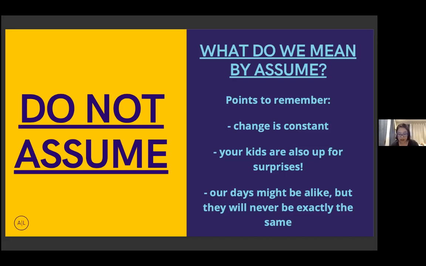Let's say your child doesn't accept or embrace the changes now, it doesn't mean that they're not flexible tomorrow or the next days for the change of the game that you're trying to offer. Our days might be alike, but they will never be exactly the same. Let's say it's been one week, you're offering the same game, but he still says, no, I don't want to play this. I want to play with something else. I know you want that toy so much, Mom. You keep offering it to me. You offered it Monday, Tuesday, Wednesday, Thursday, Friday.